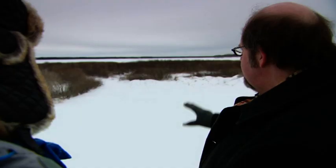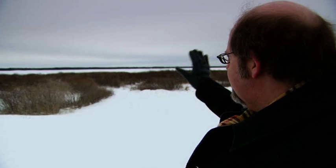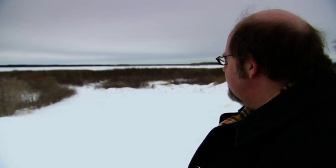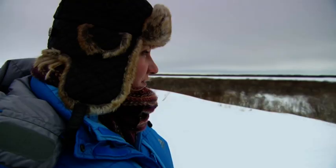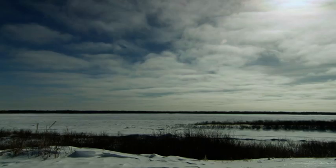Sarah asks what Scott can tell her about John Malcolm's arrival. He explains they're standing basically on the spot where John would have disembarked from the boat. Sarah is struck by the fact that what appears to be solid ground in front of them is actually the frozen river they drove over to get there — so different from Orkney, an entirely different world from what John had been used to.